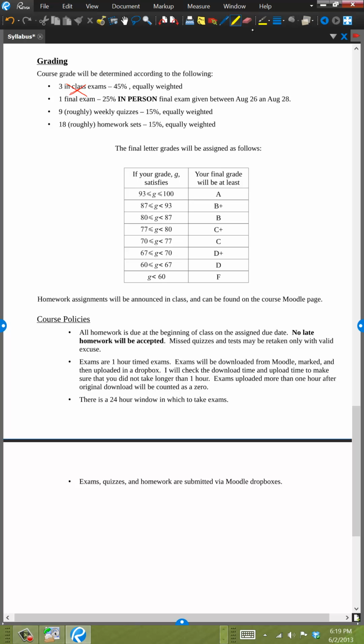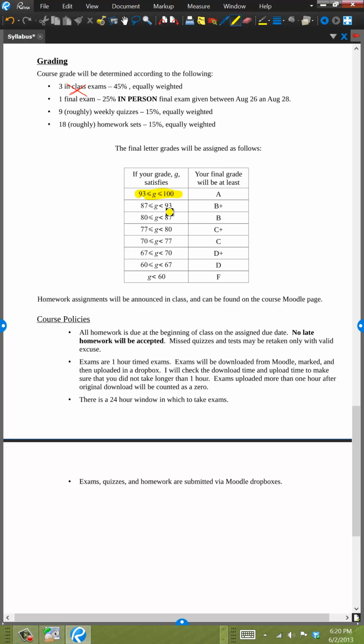Okay, let's move on. Your final grade. I set a high bar for an A. So if your final grade is 93 or above, then you'll get an A. All right, anything lower than 93, you are not getting an A. Well, let's put it this way. If you get a 93, I promise to give you an A. If you get a lower grade, it is possible I will decide to give you a higher grade, but I certainly do not promise to do so. Okay, so 93 to 100 is an A, 87 to 93, B+, and so on and so forth.